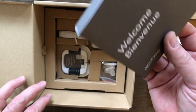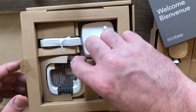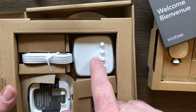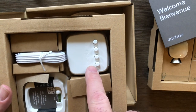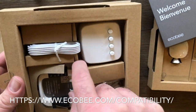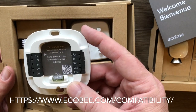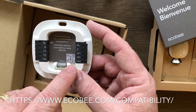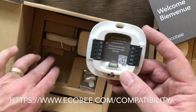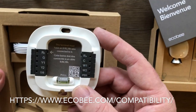There's an instruction manual with some good information. On the lower level we've got a power adapter. This is for thermostat setups that don't have a C cable up to the existing thermostat — most modern houses have that, so you'll be okay. Next up is the mounting bracket, which has color codes for the wires that come into it. These are all the wires that control the furnace from the thermostat — you can see W, C, G, and Y. The website I'm showing is a great place to check that your existing thermostat is compatible with the Ecobee.